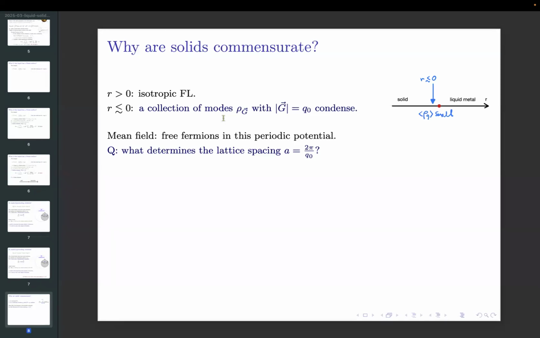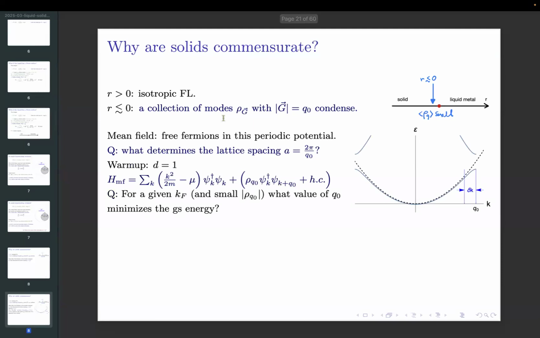And the tricky thing is that the question we need to ask, the question of why are solids commensurate, is what is the lattice spacing? What is the period of the potential? Of course, in the actual system, that's a dynamical variable. The lattice spacing of the solid is dynamically determined, and you see that it is determined by Q naught. In the case of one dimension, there's a very clear answer from this point of view, because if I couple these fermions to a periodic potential, initially they had some k-squared dispersion, but as a result of the periodic potential, this is a problem you can give your quantum mechanics students.